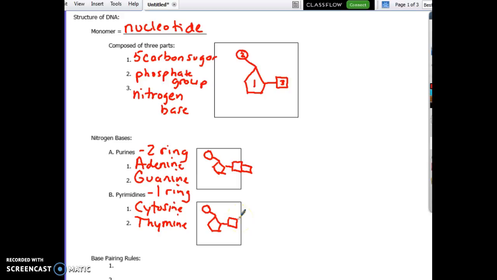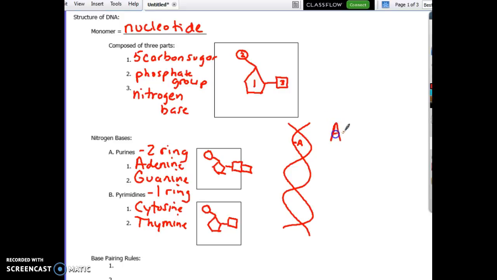The base pairing rules. DNA is a double strand, so you often see it drawn. That's 1 strand, and then it looks as a helix. It kind of wraps around itself. So what will happen is the nitrogen bases will pair up with each other. The left strand will unite with the right strand via a bond, which we'll talk about eventually. But what you can do is, if that's the N-glycosidic bond, it connects to nitrogen base A.